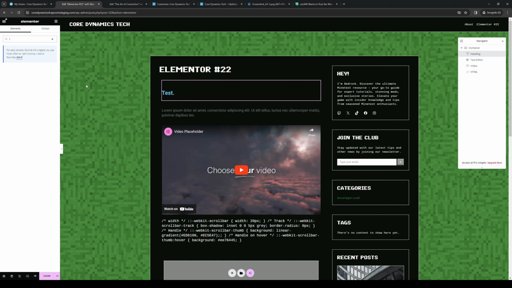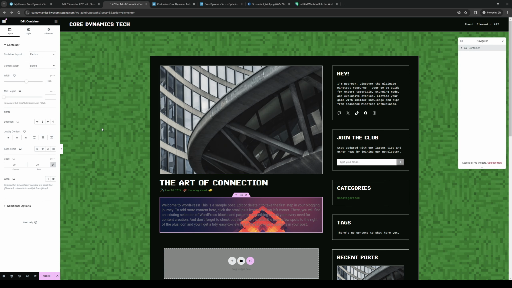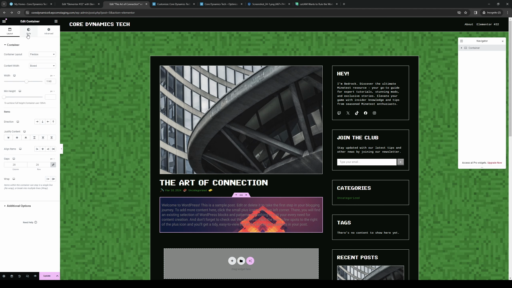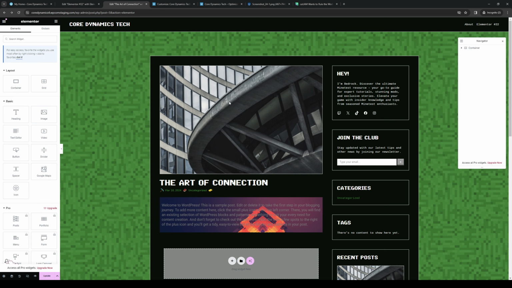And let's actually start from the beginning here. So the thing is, if you want to do the ones that are built into Elementor, you absolutely can. The only catch with it is that it's paid. Now, to show you guys what I mean, here's the text editor for WordPress. Now, let's say that I want to select an element under the homepage. So let's say I want to add a video instead of this picture right here.